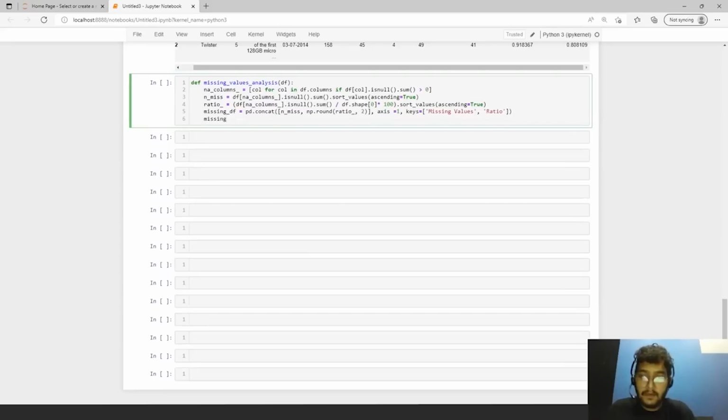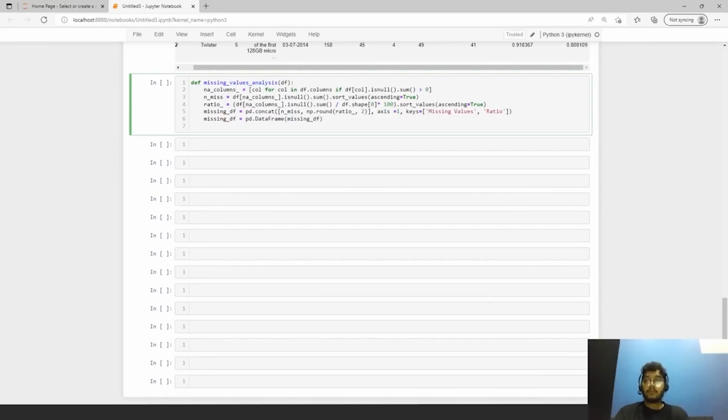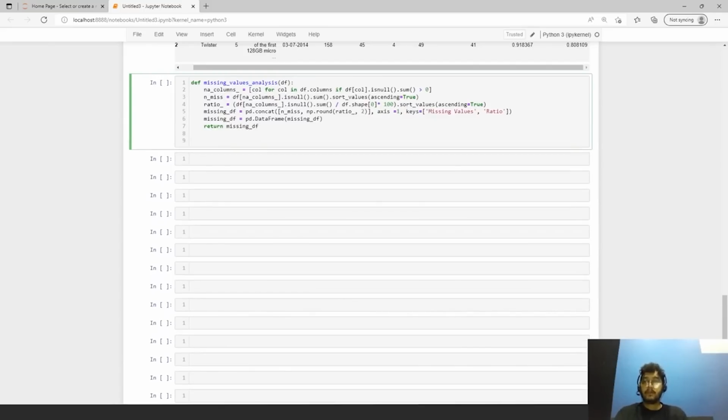Then missing_df equals to pd.DataFrame(missing_df). Okay, so let me return missing_df.